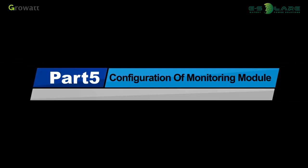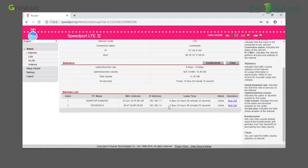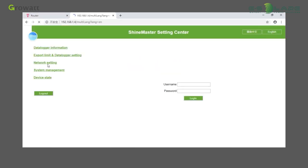The following is the configuration of the monitoring module. Connect the PC and Shine Master to the same router so that they are on the same LAN. Then check the IP address of Shine Master. Enter the Shine Master IP address into your browser to open the Shine Master built-in page.